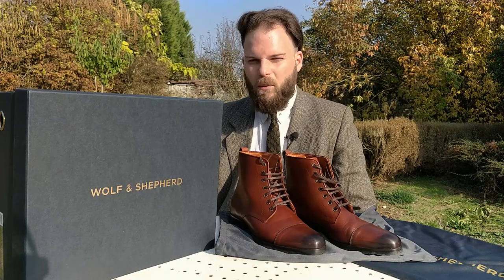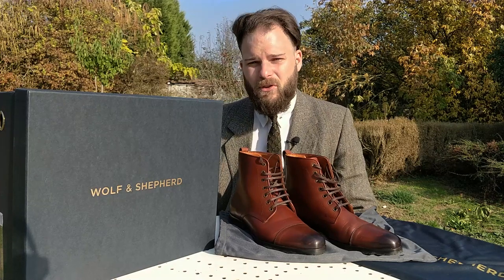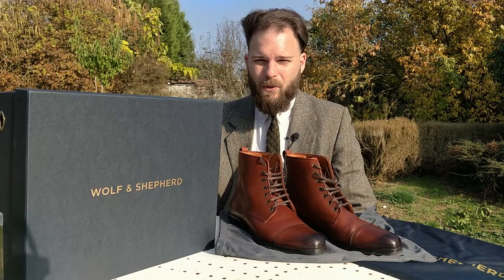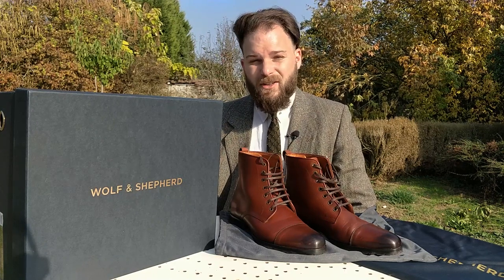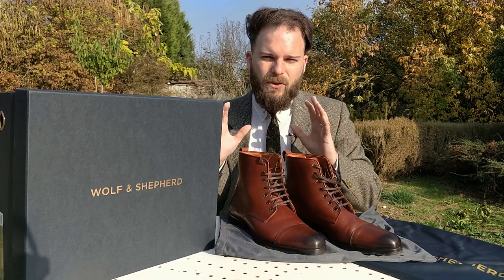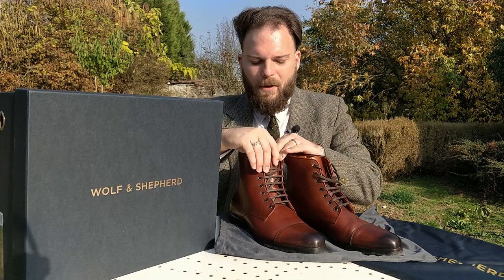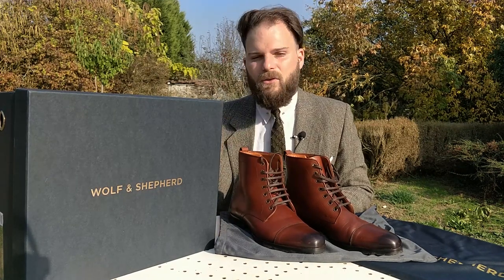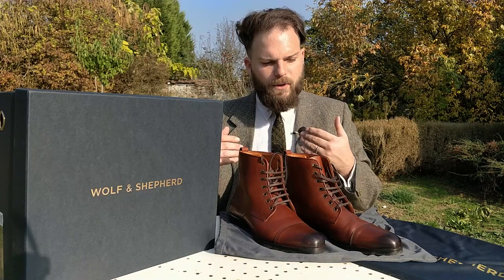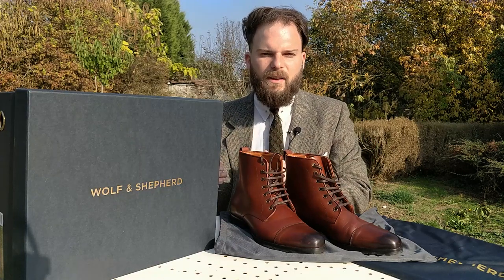So normally what I wear for walking the dogs is a pair of Salomon Speedcross, which have got nice thick lugs that dig into the ground and give me some good cushion with their Ortholite inserts. Or occasionally, if I want to be a little bit more elegant, I wear a pair of Allen Edmonds Strand monks. So I thought, I'll really give these a good run for their money. Not only did they easily beat the Strand monks in terms of comfort, because I get tired feet by the end of an hour long walk, but in terms of the Speedcross, they easily rivaled these.